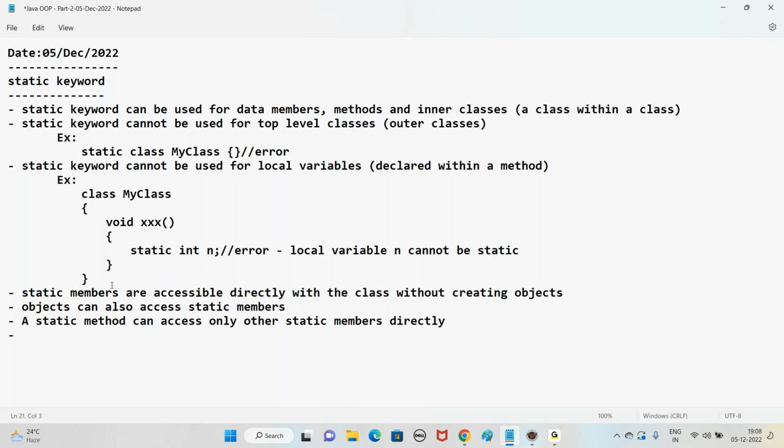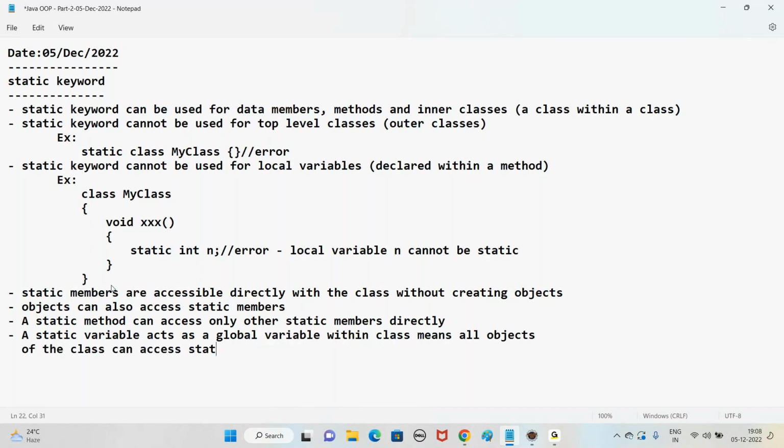Then one more use of the static keyword is that a static variable acts as a global variable within the class, meaning all objects of the class can access the static variable memory. I'll be elaborating all these parts using a program.